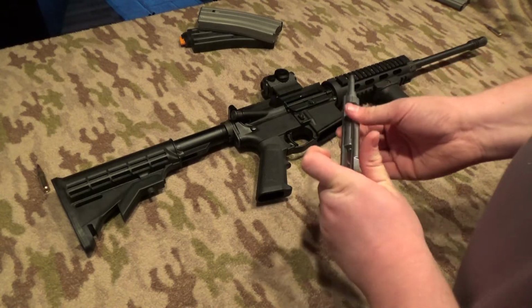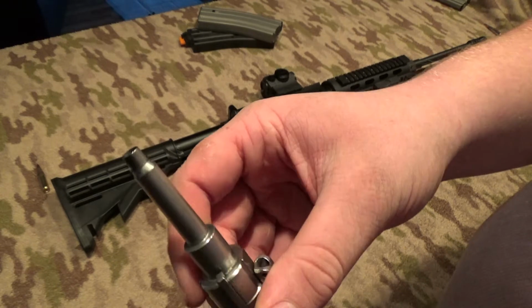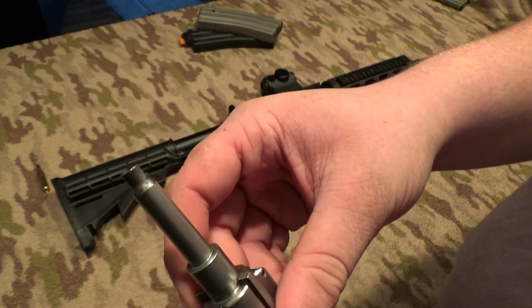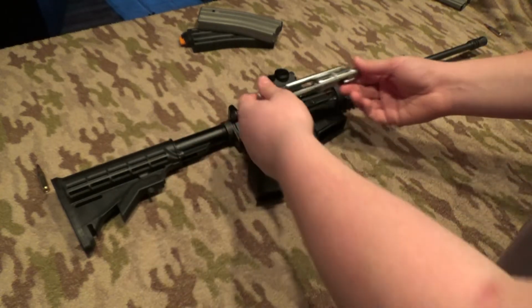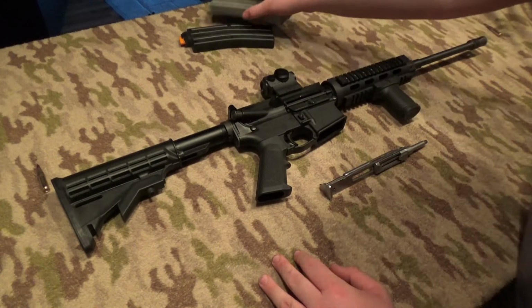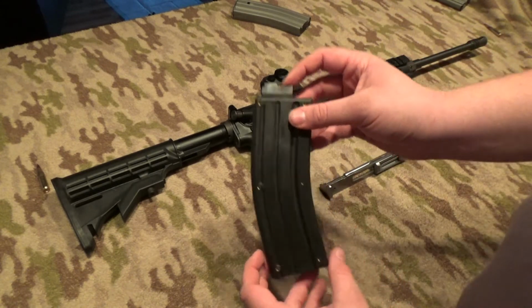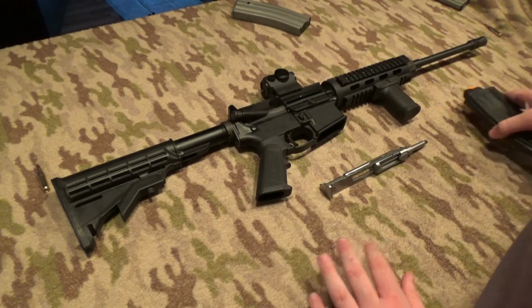I love this thing. It's actually pretty neat. The top of it looks like a .223 or 5.56 casing, so it'll seal the chamber nicely. But this thing's 120 bucks. The one I bought came with 3 magazines, these .22 magazines that work great.